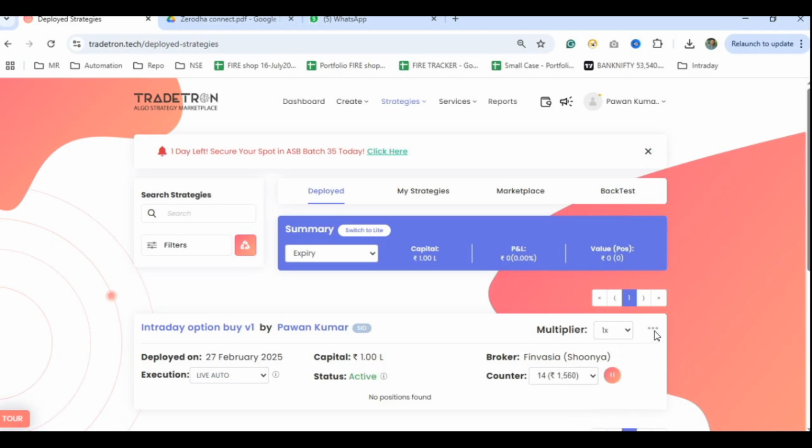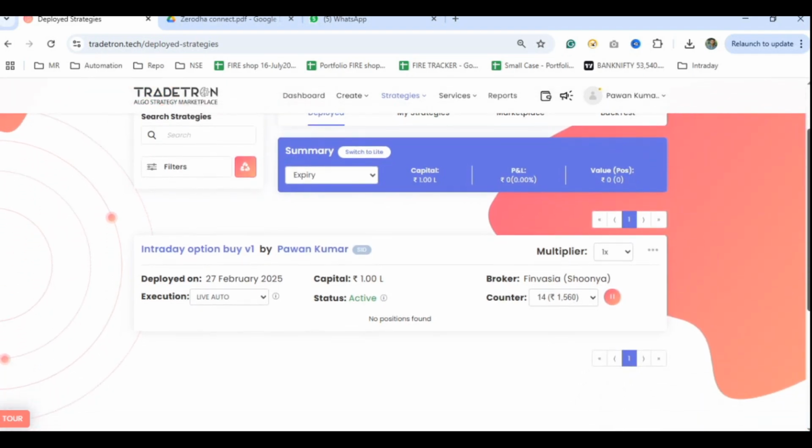So that means expiry day. Please pause it, and why I am saying expiry day is because there are changes in the expiries. Like on Monday, Nifty will be going. So this strategy will be on your Nifty. So make sure we track the Nifty expiries. So Monday it will be shifting. So Monday we are not going to do the trading. Okay. So this is one thing which I want to tell. And the second thing is, till now you can see the performance.